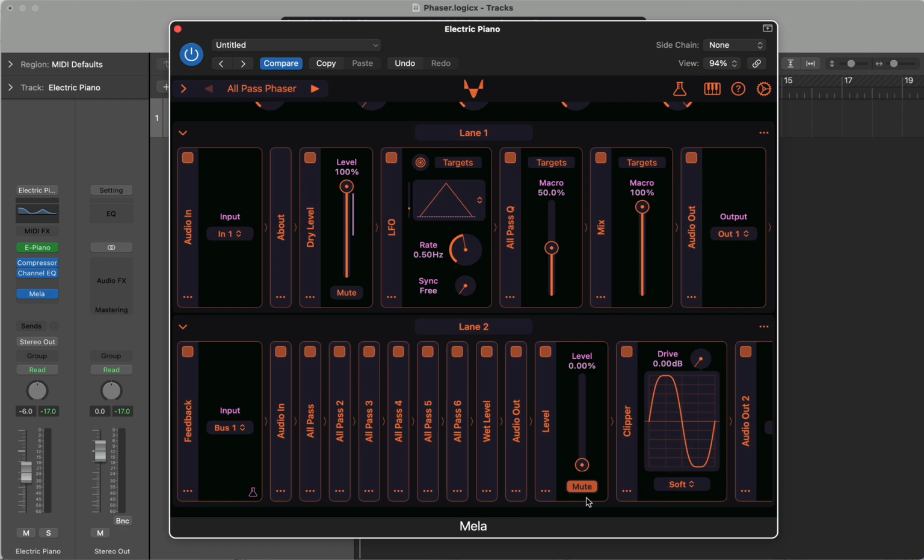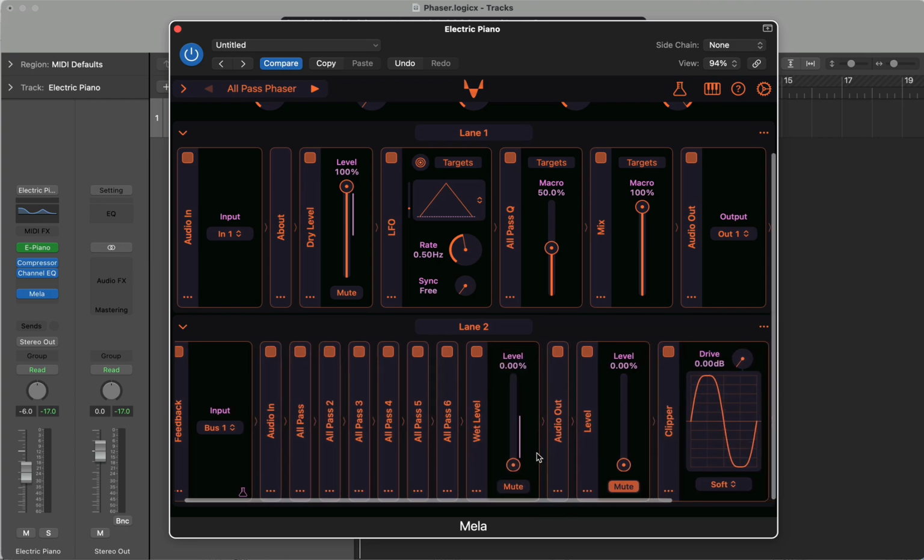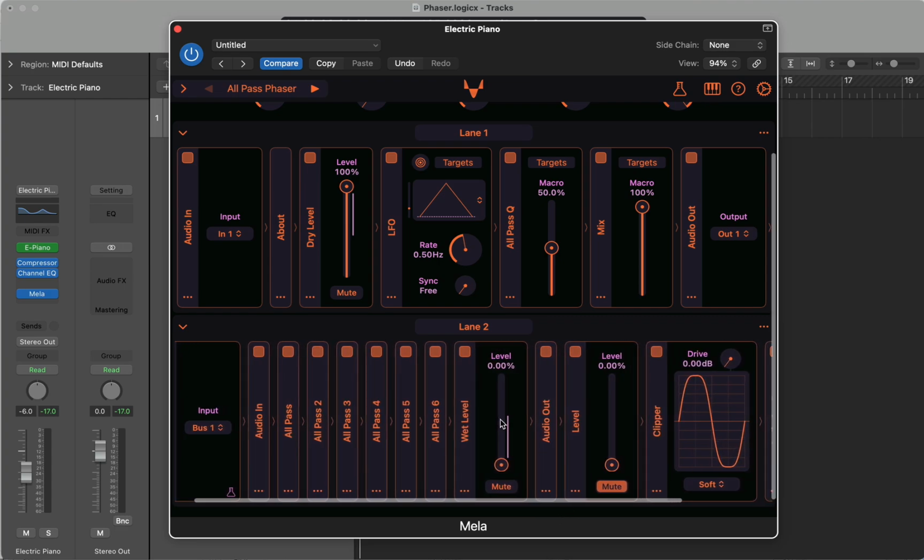Also, because the wet level is set to 50%, the maximum feedback that we can set here will still be at -6 dB. So we don't actually need a clipper here, but I recommend it anyway. You can add a little drive here to warm up the sound.